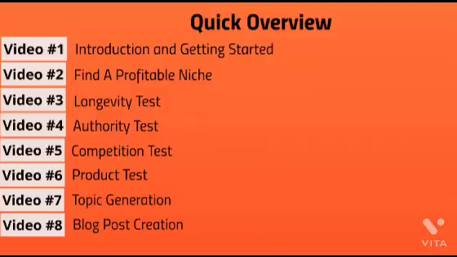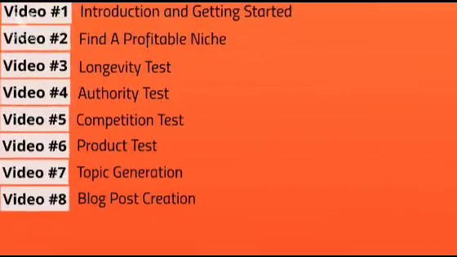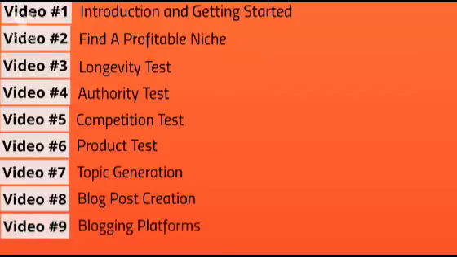In video number 8, we're going to talk about blog post creation. In video number 9, we're going to talk about blogging platforms. If you notice, videos 1 through 8 are all about strategy, planning, getting it right. Once you do that, you can move on to setting up your blog, and then you can think about the software tools and all of that. All right, with that said, let's move on to video number 2.